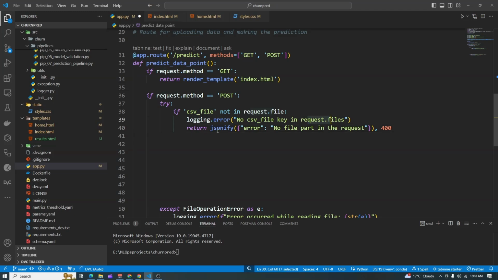Then we return an error, no file part in the request.